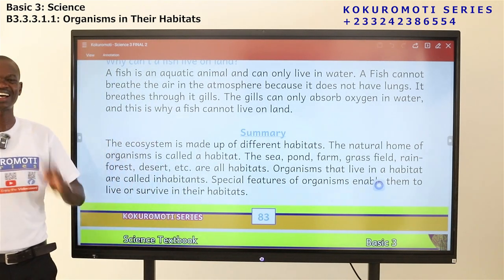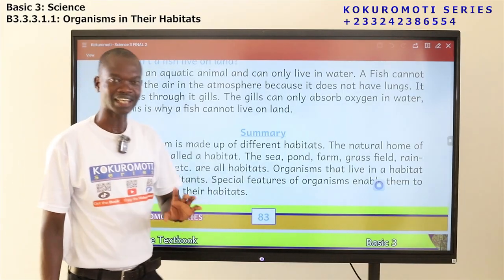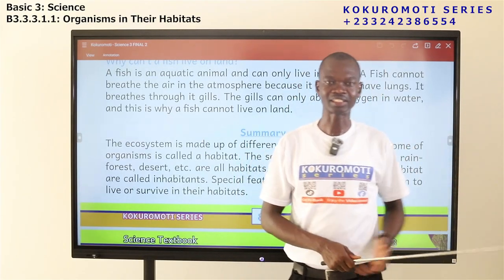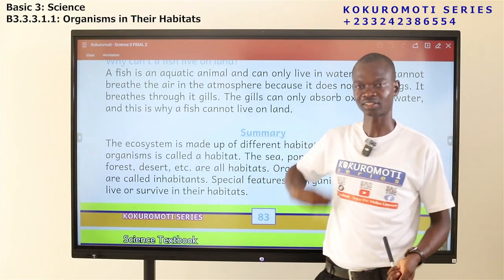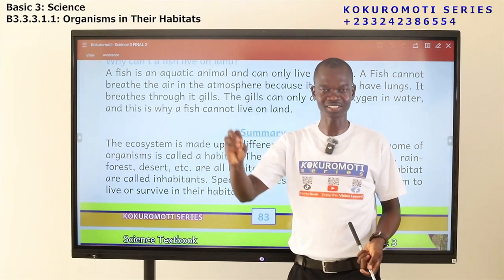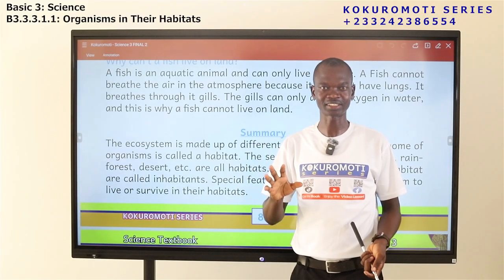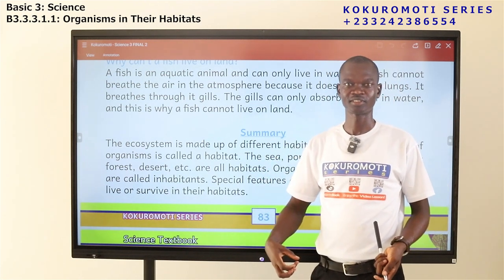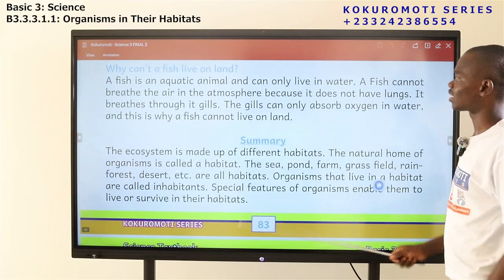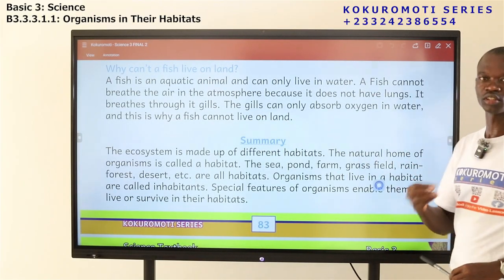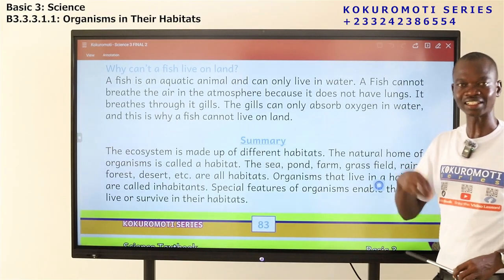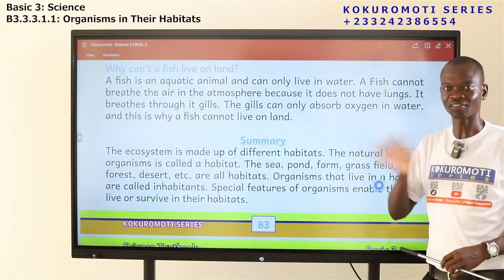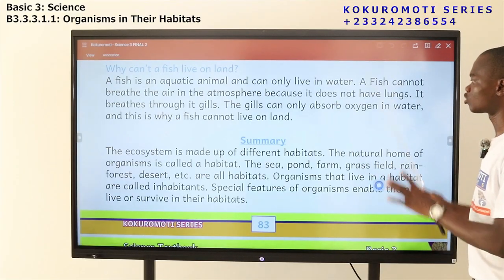So you see that fish have special features that do not allow them to live on land. When they come to the land, they have to breathe, and they cannot breathe through their what? Their gills on land because of the oxygen in the atmosphere. I hope you get it. But when they are in the sea or in water bodies, they are able to breathe through what? Their gills. Okay, so we have seen that fish cannot survive on land because they don't have lungs. Even the nostrils or the nose that they have, they are not able to breathe through. They use their gills to breathe. They don't have lungs. So it will be difficult for them to live on land.